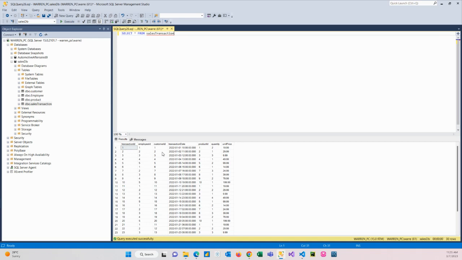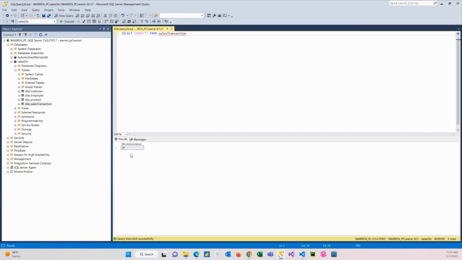Now, how do we do that? In order to do that, we need to group the data by the employee ID. So let's have a look here. So we know that we can do count. We can use our shortcut to count the number of transactions, right? So if we run that, we know there are 30 transactions. And now we might say, well, we want to add the column for employee ID. And hopefully that's going to show us employee ID and count.